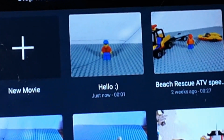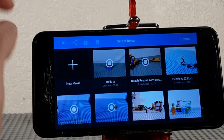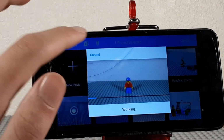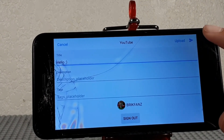But there you go, that's your first movie, and if you want to upload it, you just press select, you select the movie, and then you press export movie, and then you can choose YouTube, and then you can just title your movie from there, and then you can press the upload button.